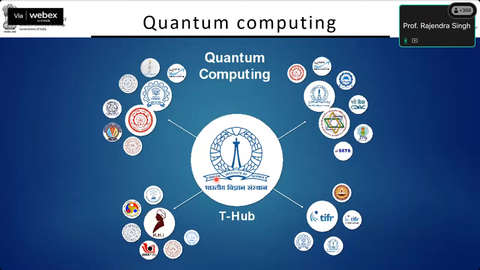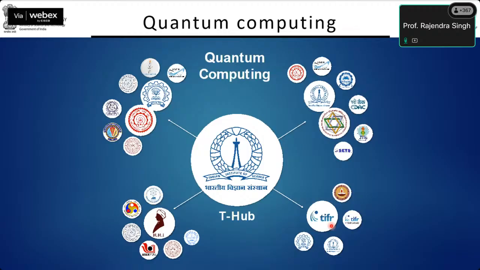So under quantum computing, as you can see, this is a little bit more elaboration, that there are so many institutions which are serving as the spokes. There is one at Raman Research Institute, which is developing the technology platform for qubits based on photons. At IIT Delhi and IIT Bombay, they are developing qubits based upon semiconductor spins. Okay, semiconductor spin based qubits will be developed. This is a specific activity, going up to 50 qubits.